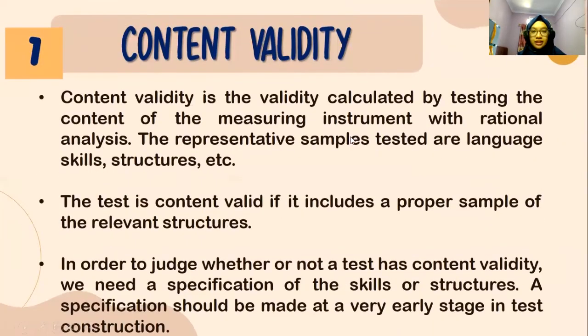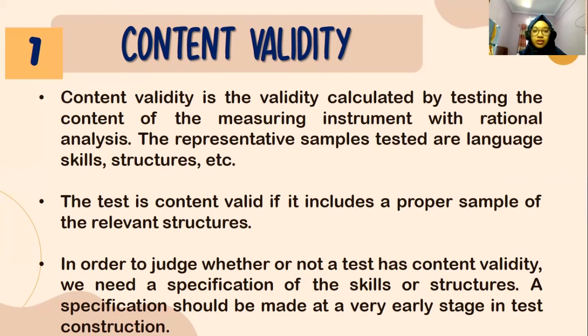Content validity. Content validity is the validity calculated by testing the content of the measuring instrument with rational analysis. The representative samples tested are language, skills, structures, and etc. The test is content valid if it includes a proper sample of the relevant structures. Just what are the relevant structures will depend, of course, upon the purpose of the test.